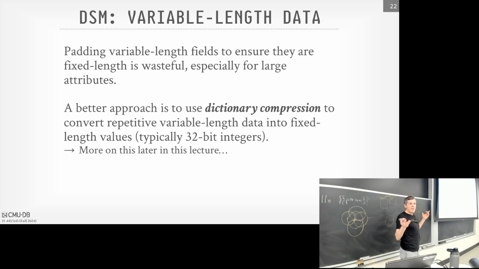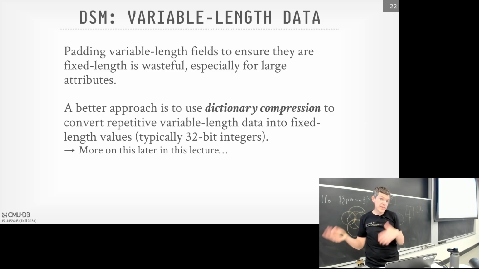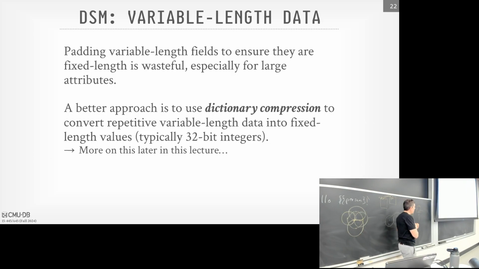All right. So integers, floats, dates, they're all fixed length. That's fine. How do you handle the varchars, the texts, and the blobs, right? So the way you basically do this is that you want to convert everything into fixed length. And the way we're going to do that for varchars is to use basically dictionary encoding. All right? If you're very familiar with the compression algorithms, they're basically doing some variant of dictionary encoding.